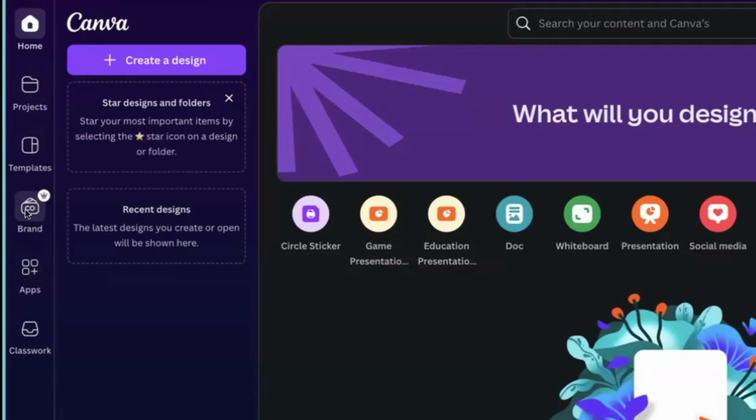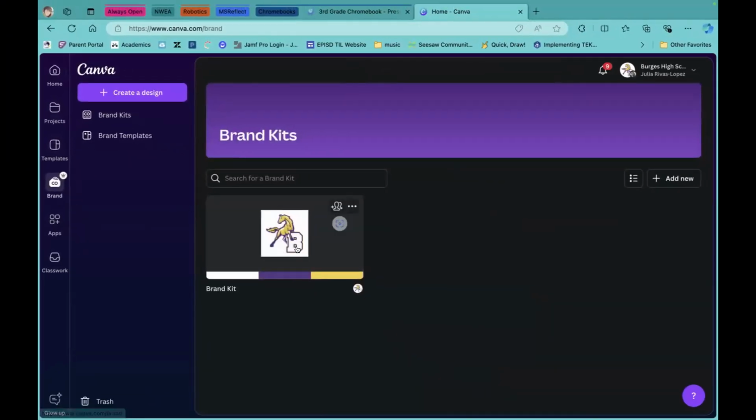And so if you are in your campus team and you click on brand, you're going to see that we've loaded the campus logo and we have also added the campus school colors. If you happen to see a color or something that's a little bit off, let us know, because we kind of guessed on some of these for getting the color right. But if you happen to know the exact colors, we can fix those for you. These color schemes and the logos are accessible for any design that you make in Canva.